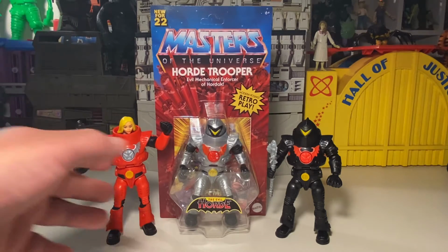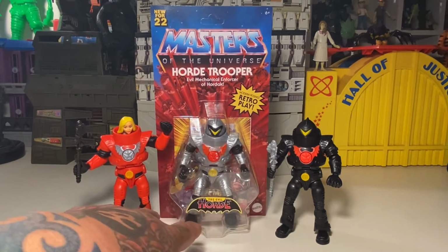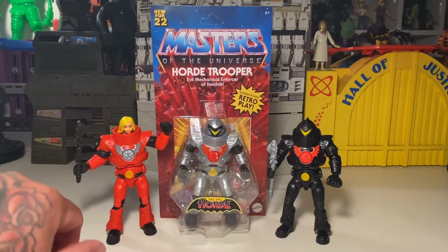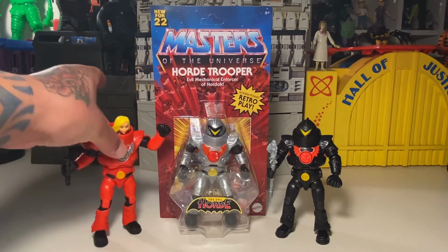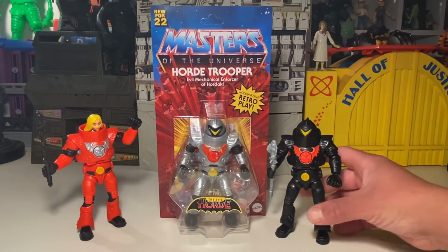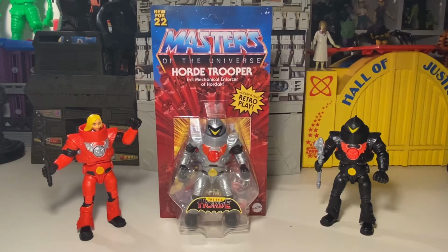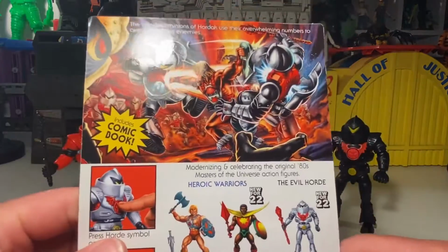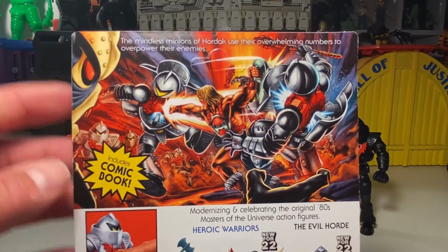But yeah, I have my two PowerCon exclusives here with my little half-assed custom of She-Ra or Adora or whatever right there. So yeah, it's pretty cool, and these are fun already, but this is a different repaint, a different color, so this is awesome. This is a more traditional look from the cartoon, which is awesome. And yeah, let's check out the back card, art from Axel Jimenez.